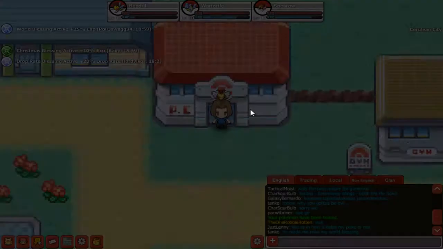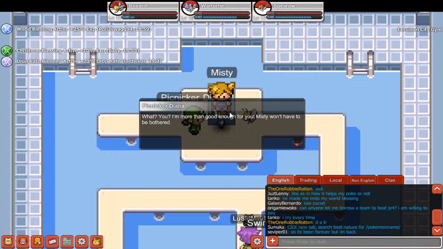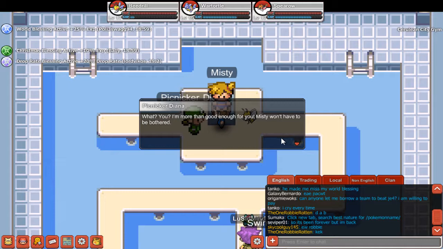I don't think we'll be able to defeat the gym leader. We don't have any Pokémon that is strong against water type. What? You? I'm more than good enough for you. Misty won't have to be bothered. Yeah, it's Misty.